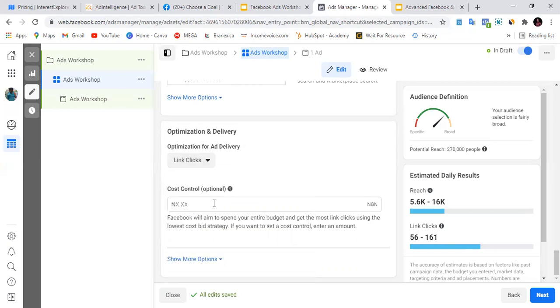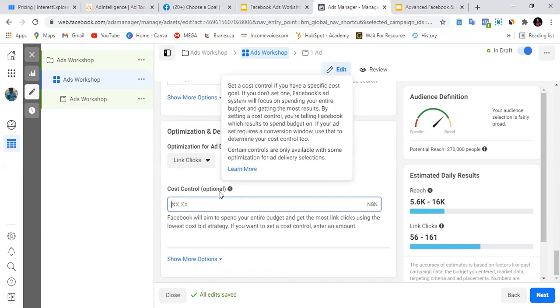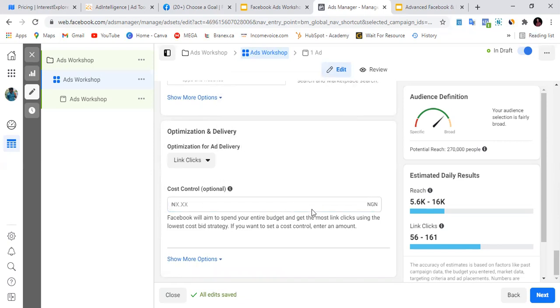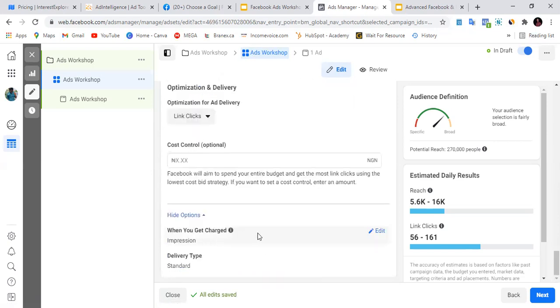And so from there you can choose cost control. Let's say you want to be bidding on your own, but it's not advisable. Just fund your ad account, do your targeting very well, and let Facebook do whatever they want to. So far as your ads are converting, you don't even have anything to do with how much they're billing you. Okay.